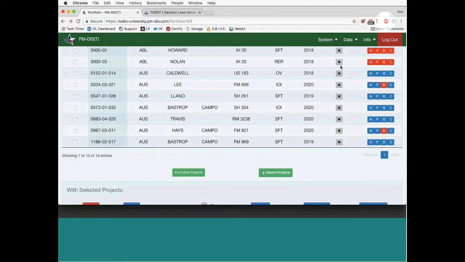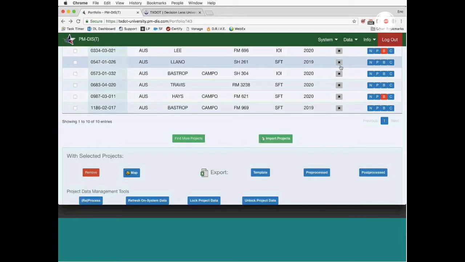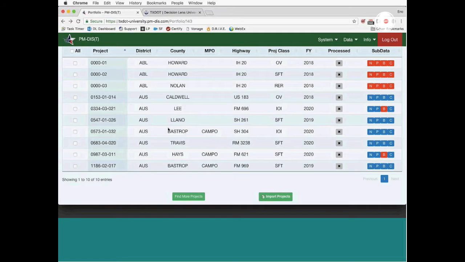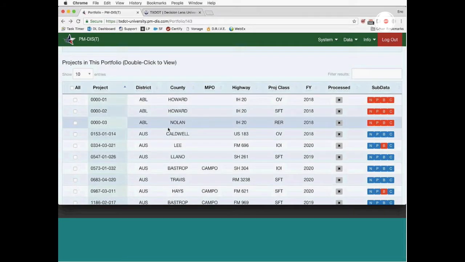You can manually force your portfolio to process the data at the bottom, but it also will process the data when you send this to Decision Lens eventually. And when that happens, the Process Data tab or the Process Data Export will have all that scoring data. But it doesn't actually score it until you tell it to process the data, because it takes processing power, and you might not need to do it until you weed out which projects you want to use.